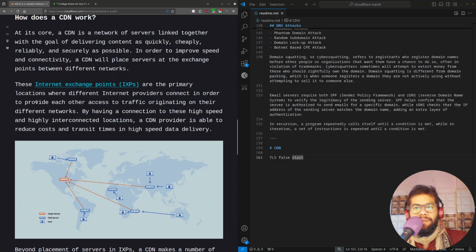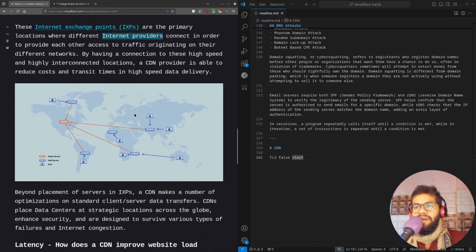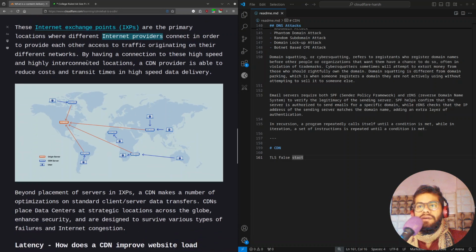These are the primary locations where the internet providers, not us, but the internet providers, connect in order to provide each other access to traffic originating on their networks. By having a connection to these high speed and highly interconnected locations, a CDN is able to reduce cost and transit time in high speed data delivery.